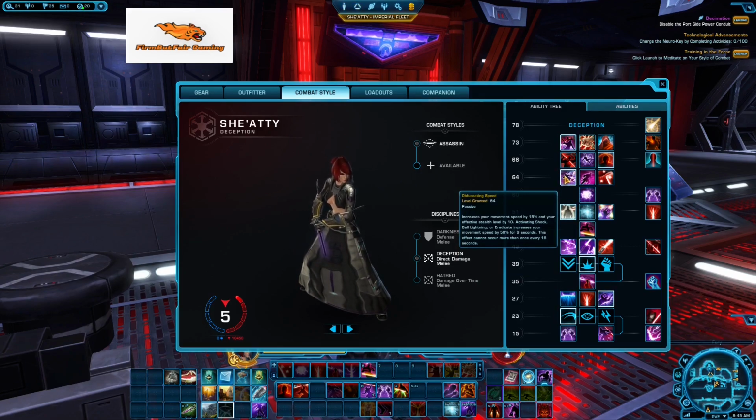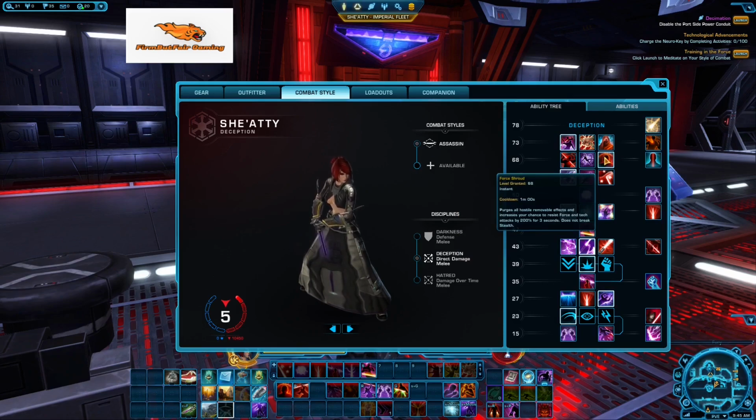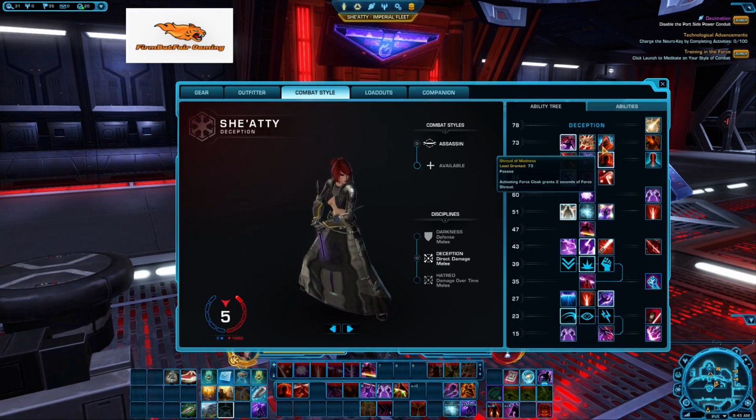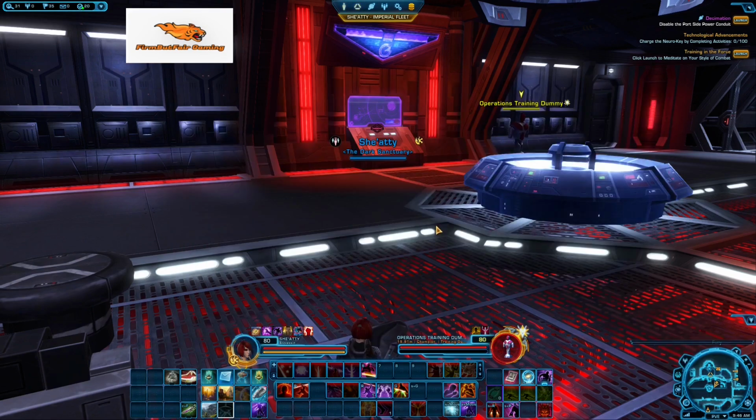The speed one, increase your movement speed by 15% and your stealth by 10%. Activating Shock Ball or Eradicate, increase your movement speed by 50% for 9 seconds. Force Shroud, just to purge all hostile removable effects. And then Reaper's Rush. Phantom Stride grants Reaper's Rush, allowing your next Assassinate to be used on any target. So that's what I'm currently running for the abilities, and this is the reason why.